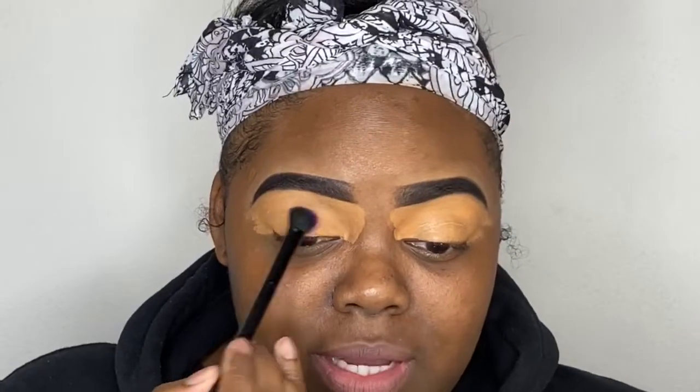Now it's time for the fun part of makeup, and it's doing my eyeshadow. I'm going to start with the Revolution X Patricia Bright eyeshadow palette, and I will be using the color Reckless, which is this beautiful purple. I'm dabbing it at first. I'm pressing the eyeshadow on my lids because my eyeshadow is still wet, so we're not gonna blend yet. So I'm first dabbing eyeshadow. You can see how pigmented the purple is, which is really beautiful.